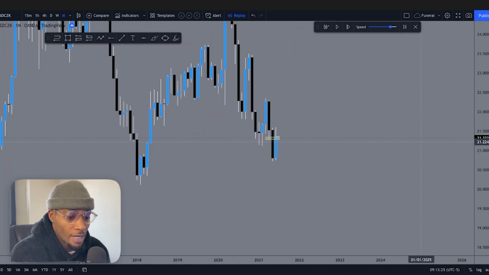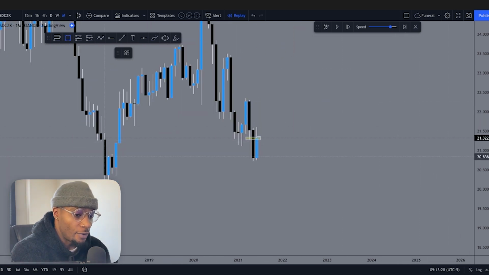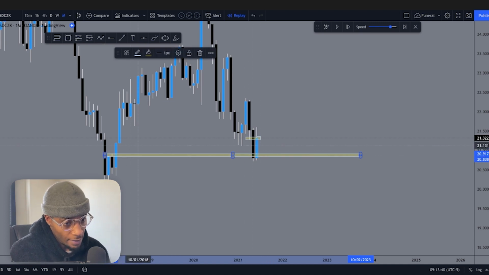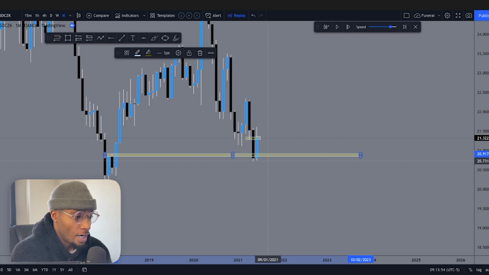Really what happened is the market came back down in this zone perfectly after we exploded to the upside, and we can talk about drawing our support and resistance zones right now. If you're looking for some sort of support, you're going to be taking your zone at the top of some previous candles, and you need to take it from the body to the top of the wicks. This will give you the best zone to look for the reaction to happen that you want to see in the market, or don't want to see. As you see right here, we had price coming back in it, and then immediately we rejected this zone, exploding to the upside.